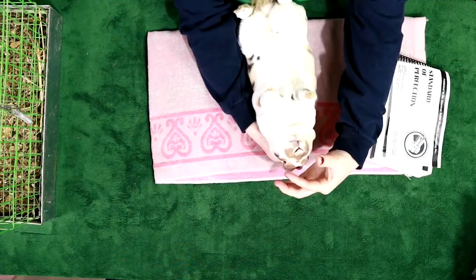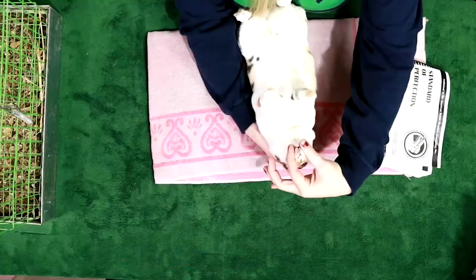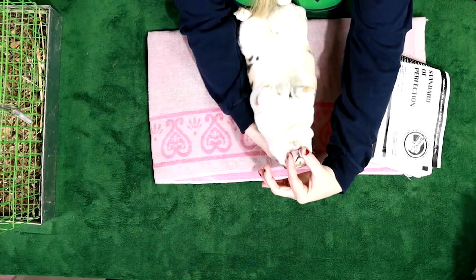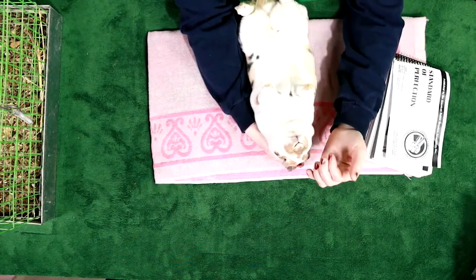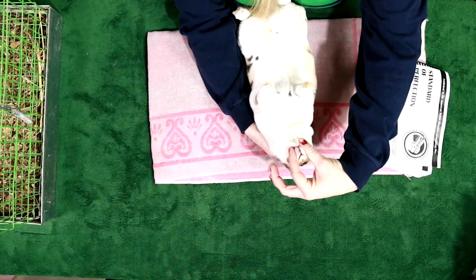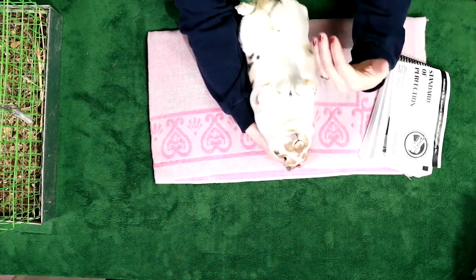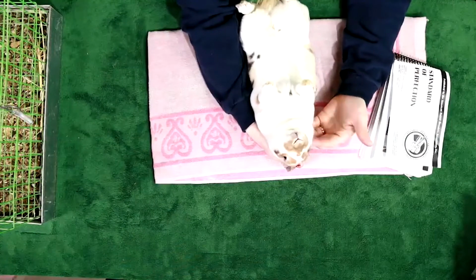Okay. Now, if you've got a chomper, it may not be the best idea for a showmanship rabbit, because you need to show the judge that you can pull open the mouth, which is really just a basic pulling apart, and show the bunny's teeth. When we do that, we're going to tell the judge we're checking for malocclusion or overgrown teeth, which is a disqualification. So basically in showmanship, we're pretending to be a judge. So if you've ever watched someone judge rabbits, they're going to do this, but they're not going to tell you.